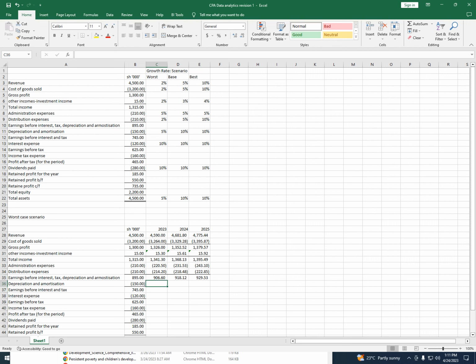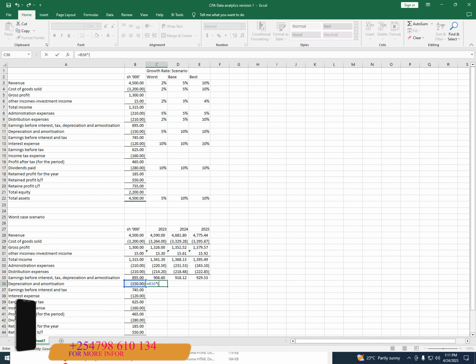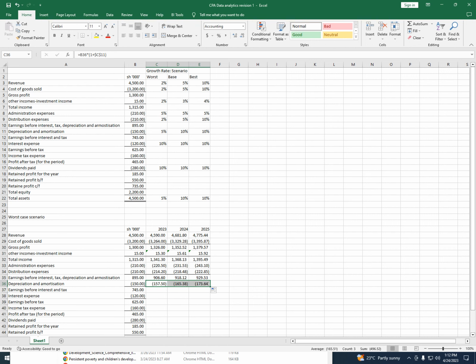Then depreciation and amortization, we do the same, equals 150 multiplied by 1 plus 5, hit F4, close brackets, drag it out, then insert the bottom border, clicking up there.